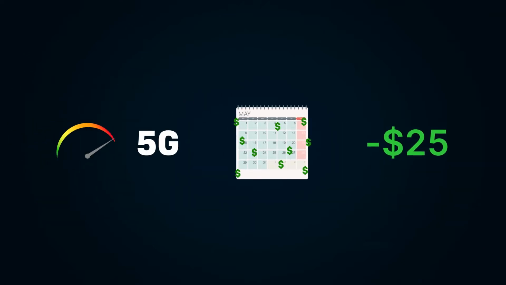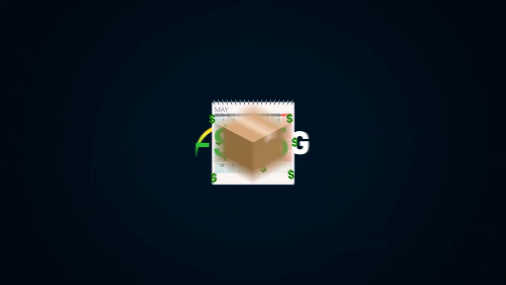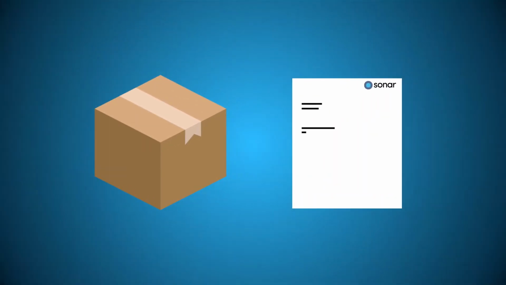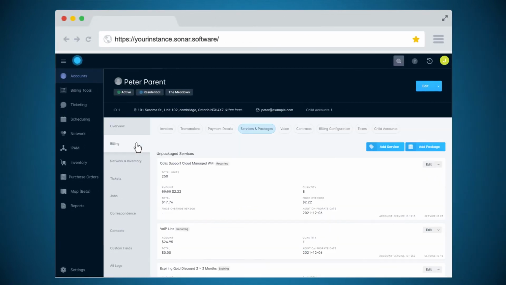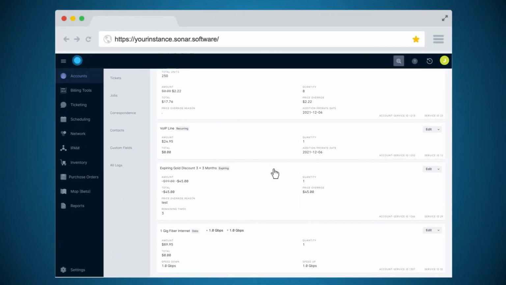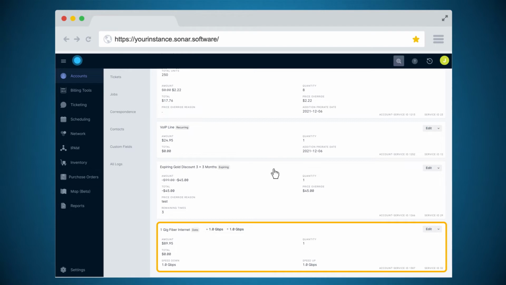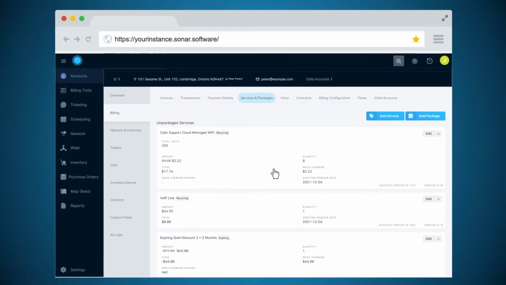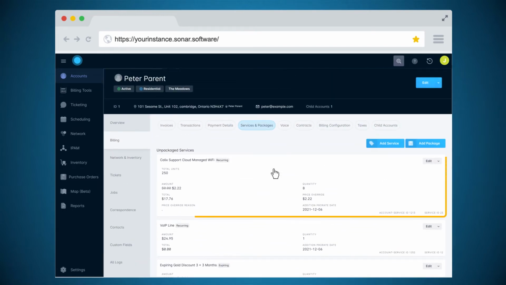You can also bundle multiple services together to create packages and have the ability to control how some of the service information is displayed on your customers' invoices. When setting up your services, they can be configured as a data service, used for internet services or standalone IPTV services, as a voice service used for voice over IP or residential phone services, or as a more general service, which could be used for IPTV channels or extra usage packages.